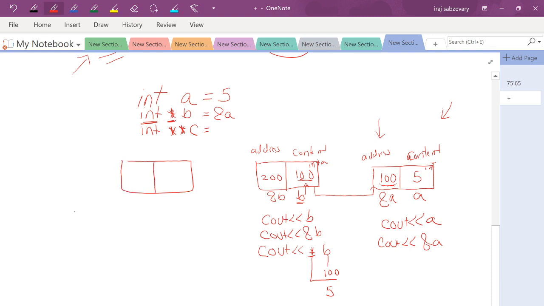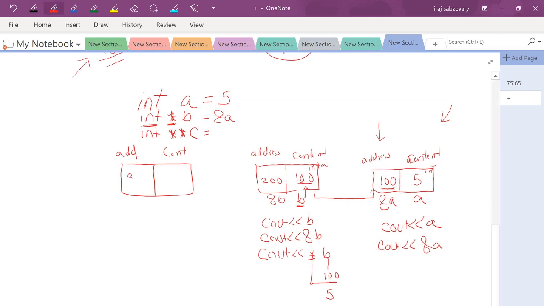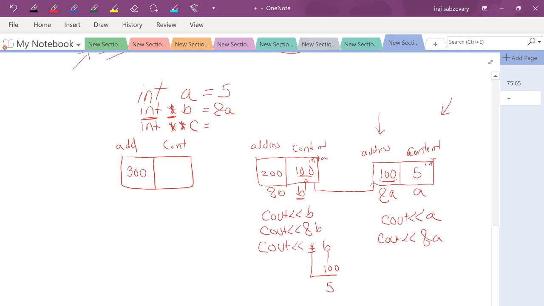And we know like any other variable, we have a content and we have an address. And the address, we have no choice in the matter. It's going to be just given to us, okay? So let's just say it is address 300. Now, we know that whenever we say C, it's going to be right there. Whenever we say ampersand C, it's going to give us that address.